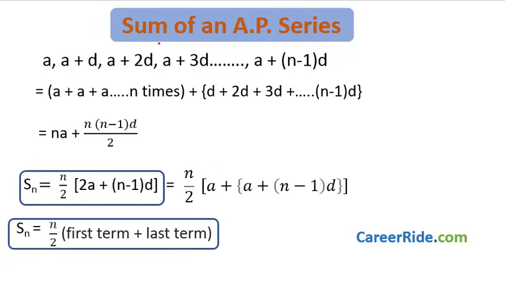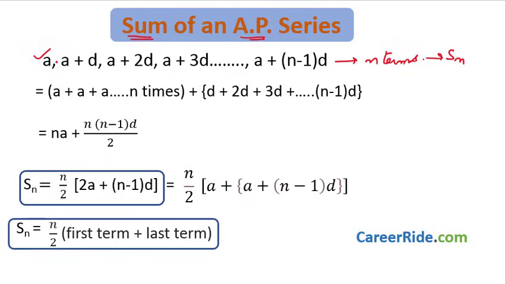Let's see more. Now the next important thing that I'm going to use throughout the chapter on arithmetic progression is finding the sum of a series that is in AP. Let's see how to do that. Suppose I'm given an AP series whose first term is A and the common difference is D. So my series becomes A, A plus D, A plus 2D, A plus 3D up to A plus n minus 1 D. There are n terms in this AP and I'm required to find the sum of n terms here. So how can I do that?